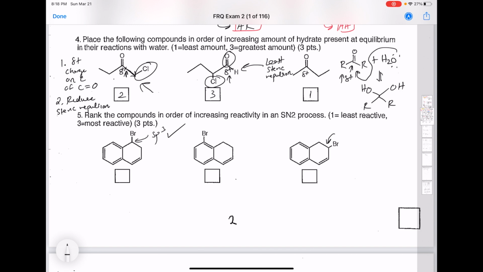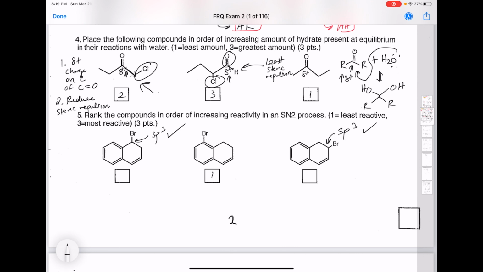And when we look at this scenario, we see that that bromine is also attached to a carbon that is sp3 hybridized. However, for this carbon, it is attached to a carbon in a benzene ring, or a benzene derivative. And that means that there are no hydrogens here. So that means there are only 3 electron domains and therefore an sp2 hybridization. And so that means that this one is ineligible for an SN2 process. So that means that it is also the least reactive. So that basically clears one out already.